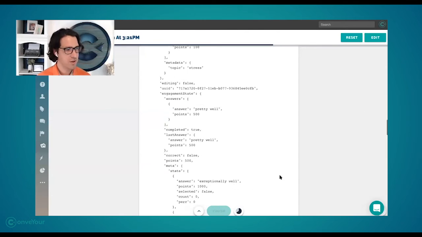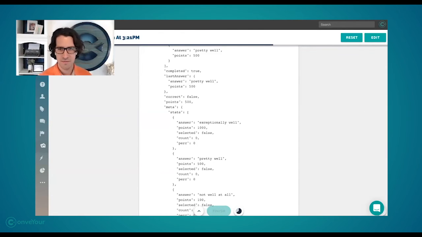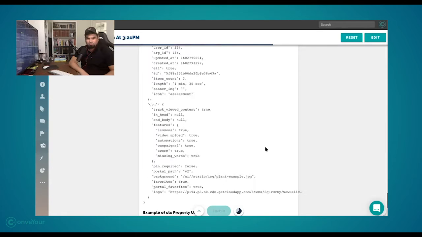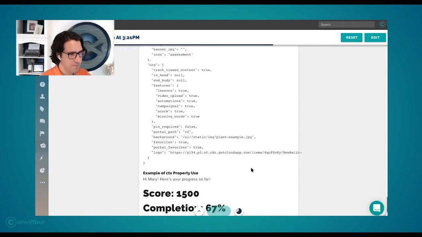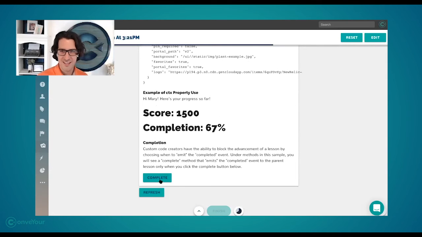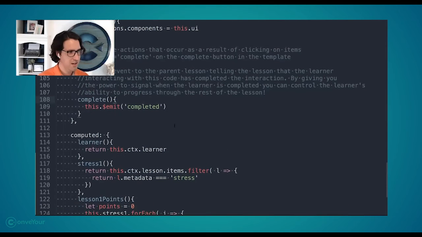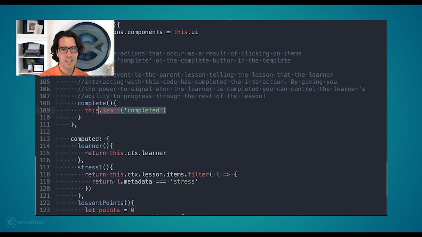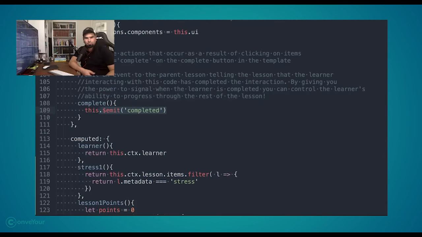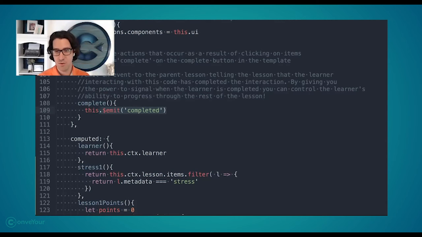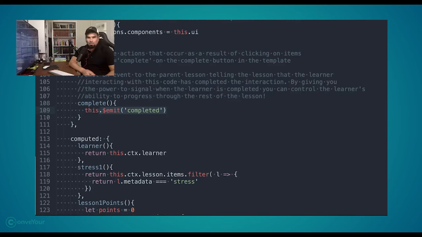Do you see here where it says not finished? Well, when I get down to the bottom and hit the complete button, it's going to fire and emit this event called completed, which is what the parent context is looking for to say, okay, this widget's completed with its work.